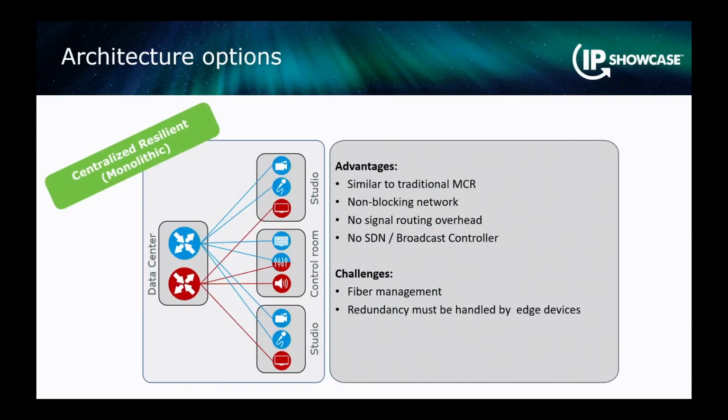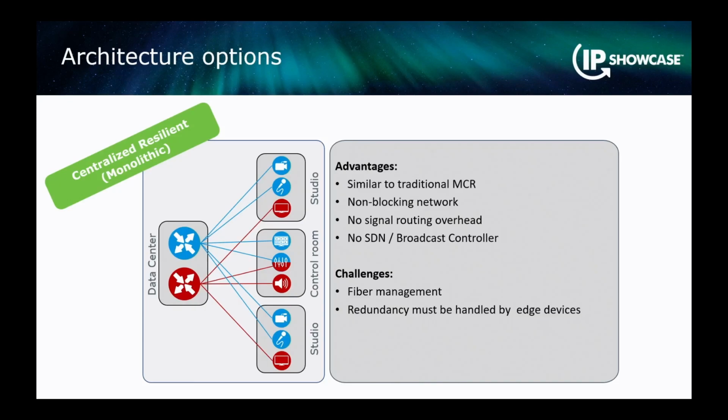Let's look at one of them. This is the one that is typically called monolithic approach. It's a very used term. So you have one switch that you put in, and you hook all your stuff up to that one switch. You can't really live with that because we're talking about the term of redundancy. So you need to put another switch in. So you now have your red, blue. It's just two switches. They are isolated, separate.